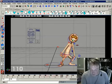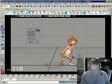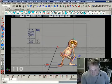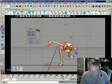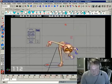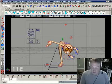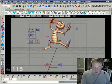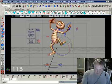Now, of course, I'm really messing with this pose. And like I said, I have no practice in this. I'm just doing this on the fly, and so we can do some things here. Get that head down a little bit more, get that up a little bit more. When it comes to cartoon stuff, again, it's all about shapes flowing, so don't worry about, gosh, could a body get in that position? Don't worry about it. You only have to worry about that when you get to actual poses that are held. Okay, this one, I think this could be a little bit stronger this way.